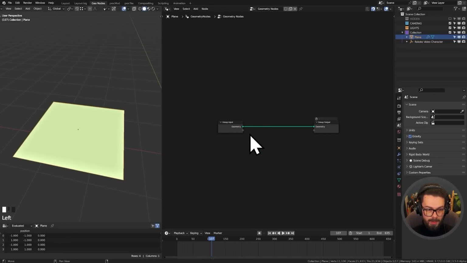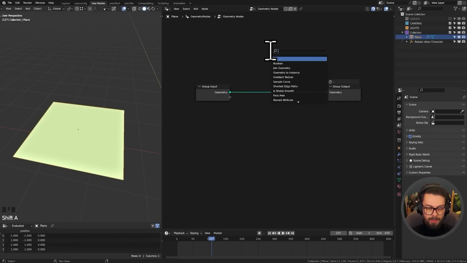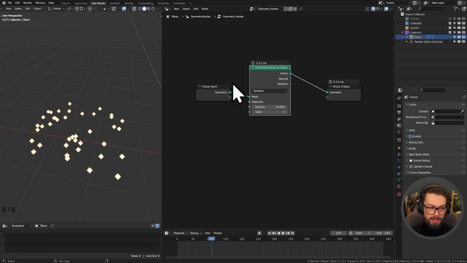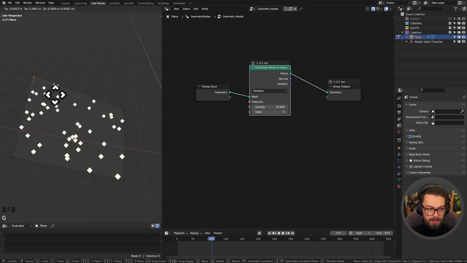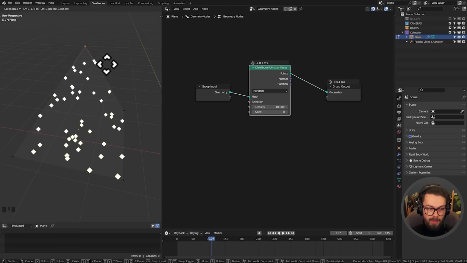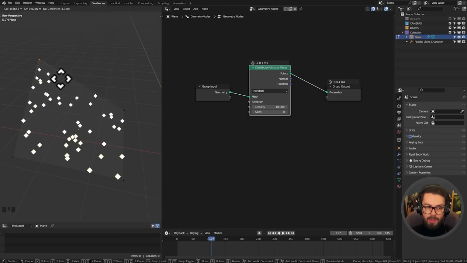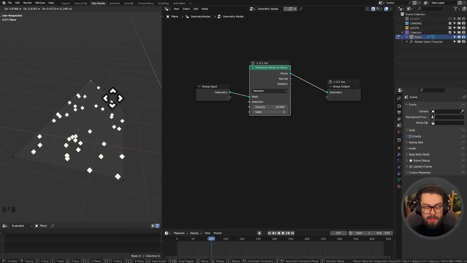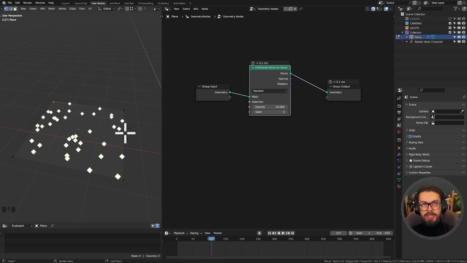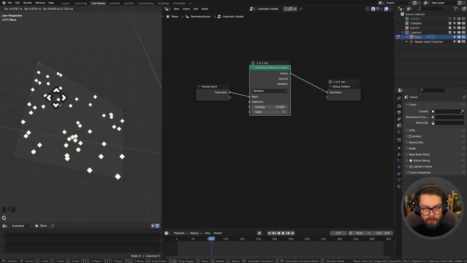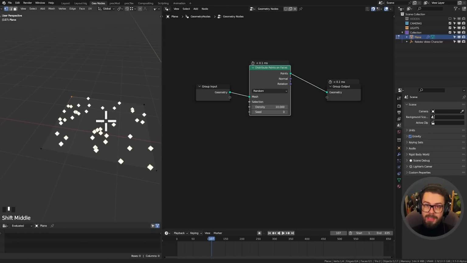So let's come into our geometry nodes. If I go and distribute points on the faces, and I tab into edit mode and I start moving points around, so essentially deforming the mesh, you can see as I do so, we recalculate the points. This might not be what you want, because you might be wanting continuity between frames if you're doing something like a plexus effect where you have points that are joined together, or if you have hairs flowing on the surface, you might not want those points to be recalculated as the surface deforms. What can we do about pinning points to the surface?